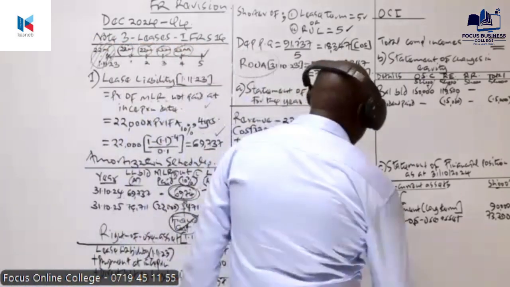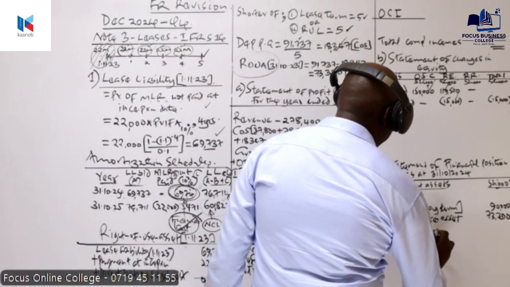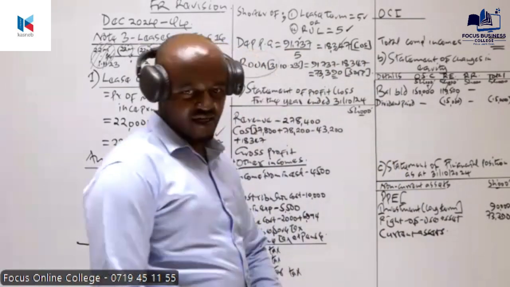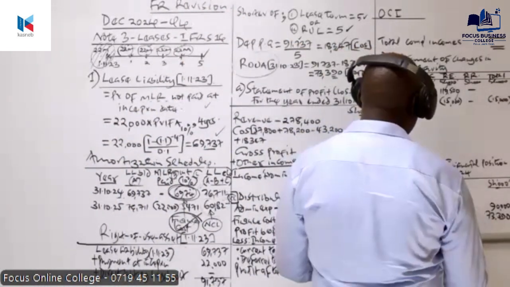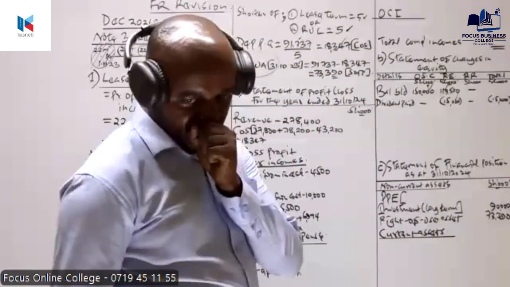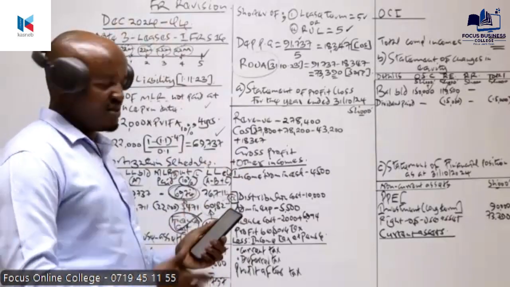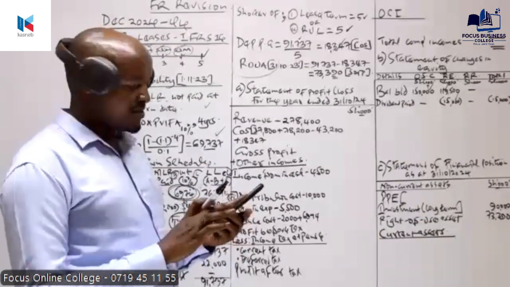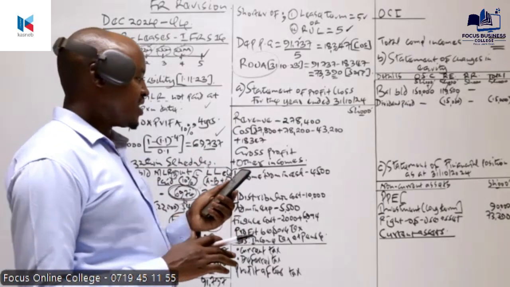So we move, and basically we record the current assets. So the current assets, I think we have a number of them. Equally, we check the items appearing on the debit column of the trial balance. I can see land and buildings, plant and equipment. Those are not current assets.